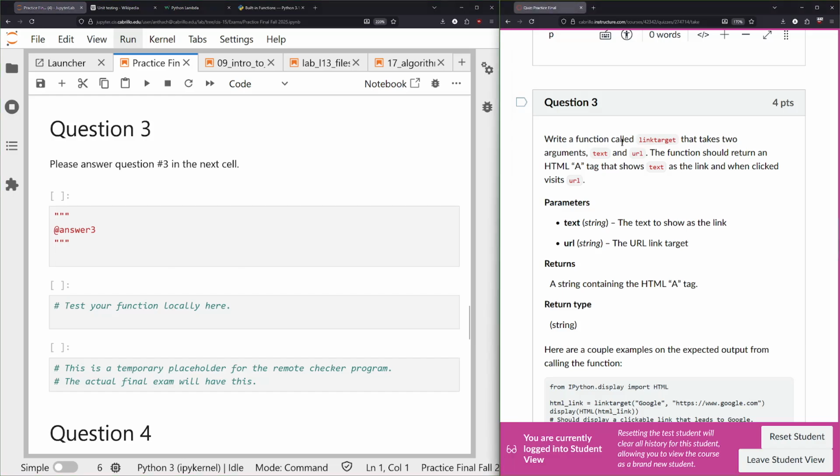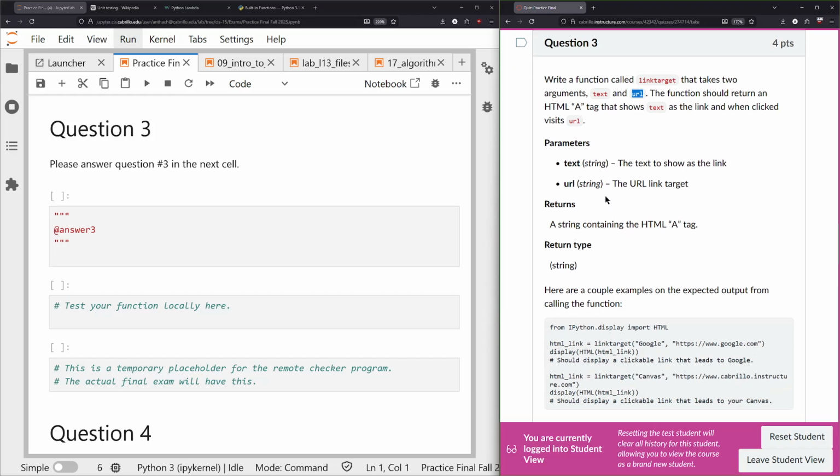Let's see. So yeah, write a function called link target. It takes 2 arguments: a text and a URL. Basically, the text is the thing to display, and the URL is an address that represents some website.